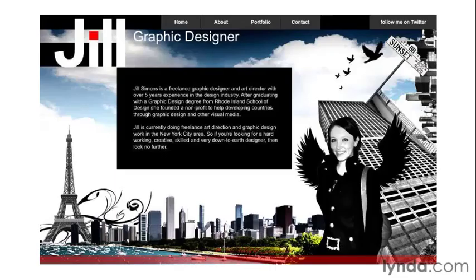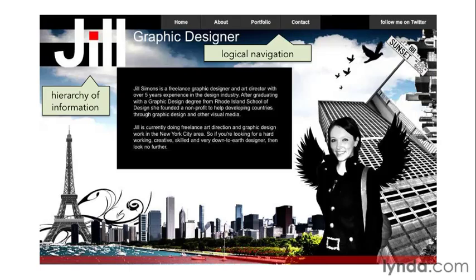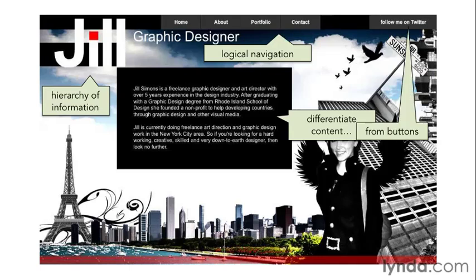So here's the design. As you can see, it has a hierarchy of information. I know this is Jill's site. She's a graphic designer. I can read more about her. My navigation is nested at the top, really easy to use. And then also, I can clearly see that the content is off in the center point where we have other content up at the top as well, which happens to be our buttons. So everything flows pretty nicely.